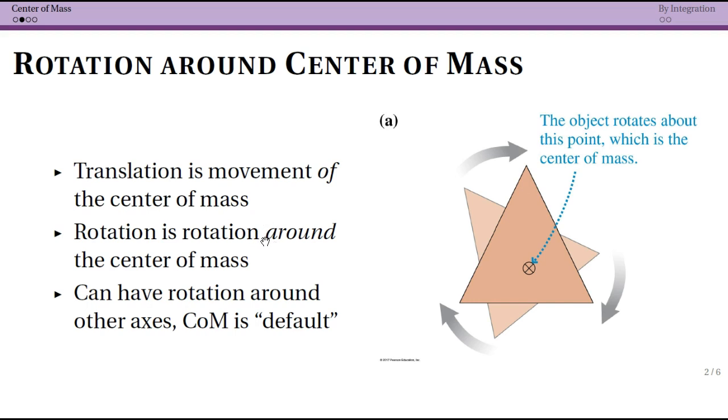Now, not in every situation does an object rotate around its center of mass, but if it's freely moving in space because you, for instance, have thrown it somewhere, it does naturally rotate around the center of mass. So it can have rotation around other axes, and we will look at that, but think of center of mass as kind of the default place that it rotates around. So we need to think about this because if we want to calculate translational motion of a more complicated object, we need to know where the center of mass is, and anytime we do rotation, it's really relevant.